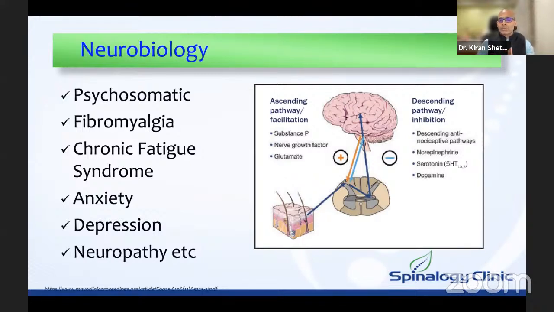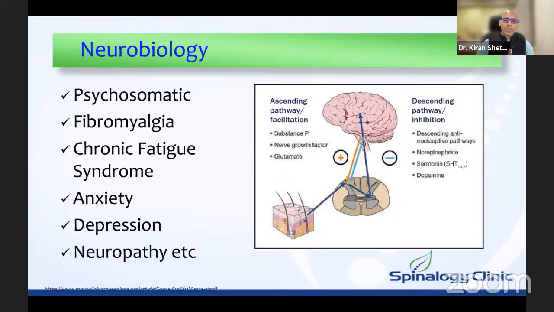Another condition is neuropathy. You might have come across patients with neuropathy coming to you as back pain. Recently, two days back, I saw a patient with Hirayama disease, which of course happens in the cervical spine. He was an avid gym-goer, going to the gym every day, and had severe neck pain, and nothing could be found on MRIs or anywhere. He started getting weakness because of the pain and didn't know what to do. When we did his NCV studies, we could see anterior horn cell degeneration happening. It is very commonly seen in people who do very heavy gymming because of continuous flexion of the cervical spine.